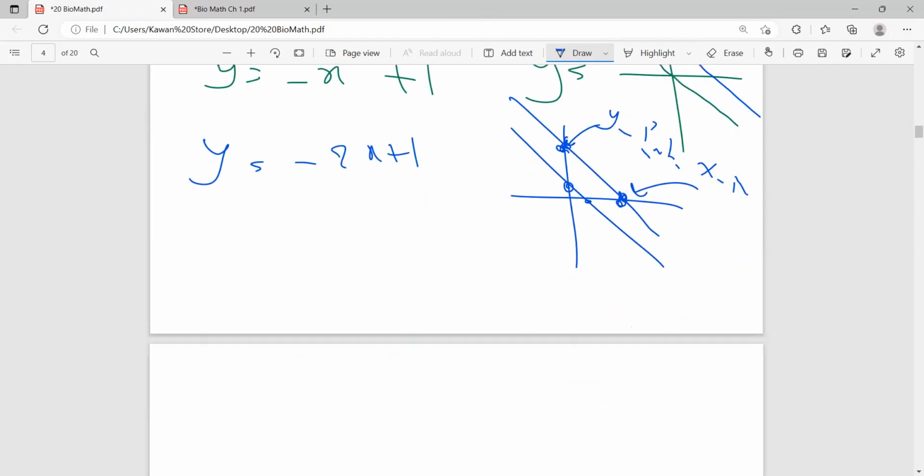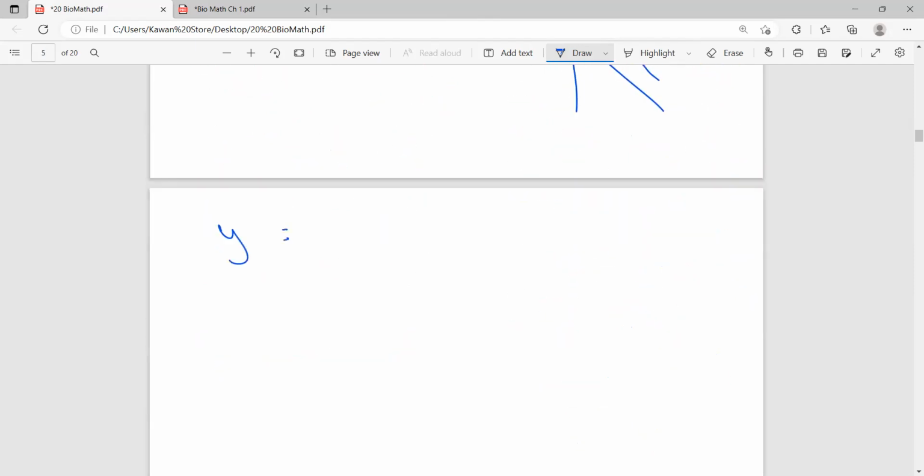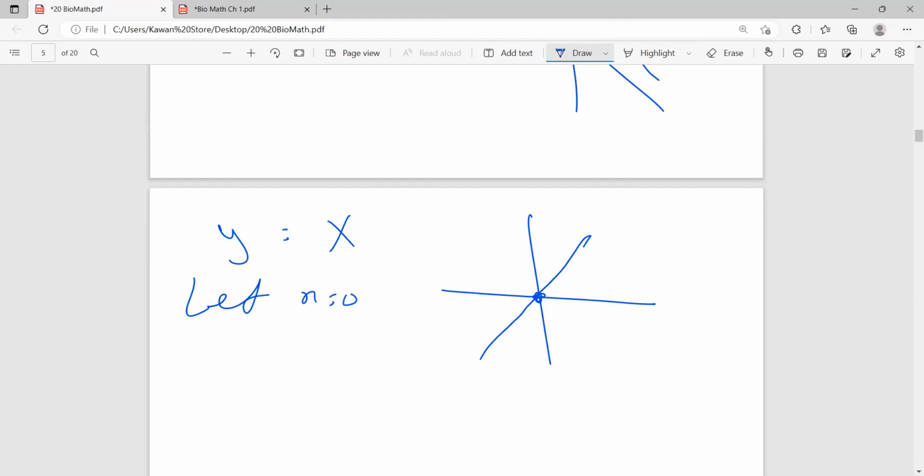What do you mean by x intercept, y intercept? If I say y is equal to 0, how do I know that the graph is passing the origin? Who gave you that idea? Of course, if I say let x be 0, y will be what? I will get y also equal to 0. So that gives me the point 0, 0, right?